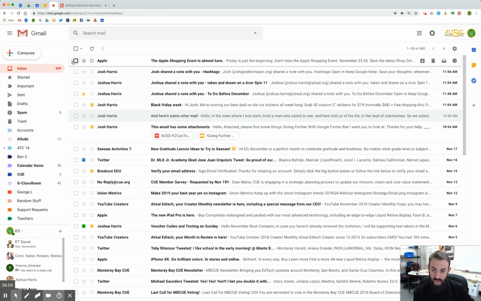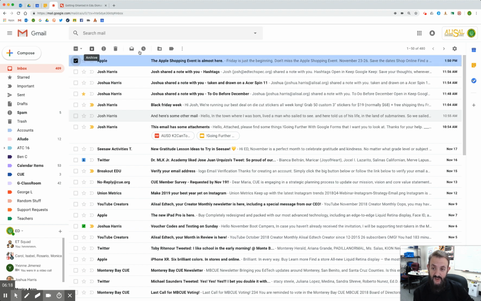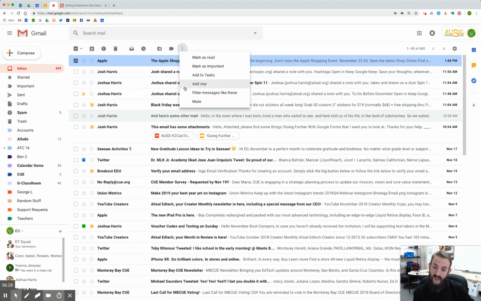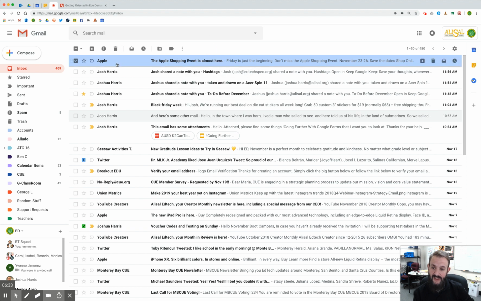So when we're selecting email, watch what happens. I have no buttons here. And for Outlook users, this can be a little frustrating. Where are all my controls? But if I click on it, notice all the controls appear. And again, if we hover over the icons, we will get to see what they do. And then, like I said, the 3 dots will give you more tasks or more actions you can take here.